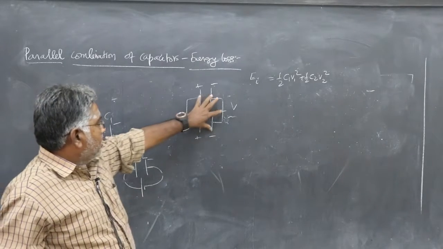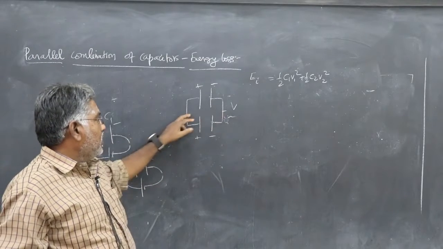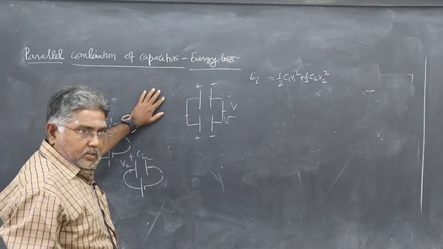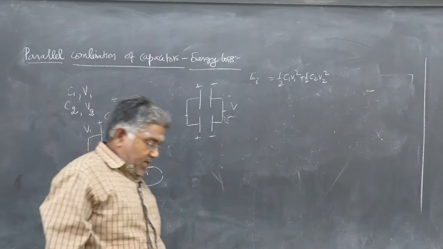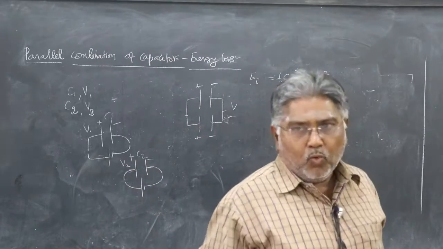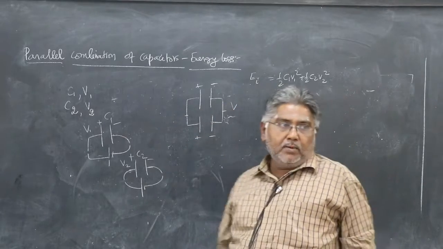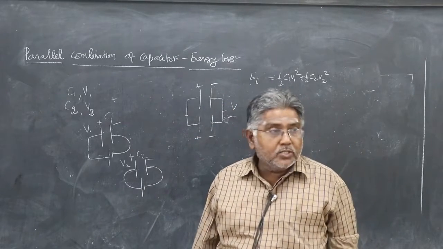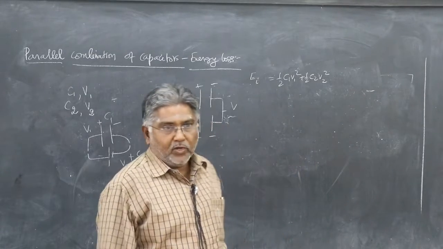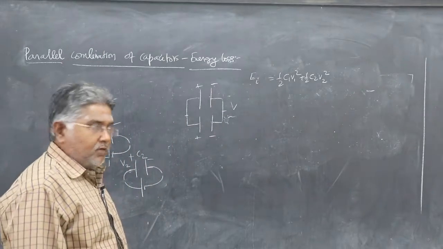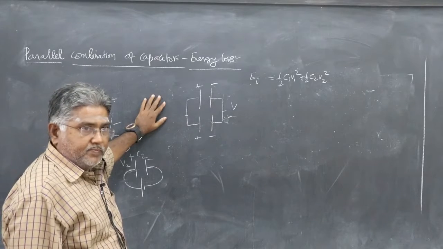Also you will have to find out what is the energy of this system. For that it's better if you know the expression for common potential difference. So we will see how to find common PD that we can use in calculating the final energy. One thing you should understand, whenever these capacitors are connected in parallel, charge remains same, charge is conserved. We are going to prove that energy is not conserved.